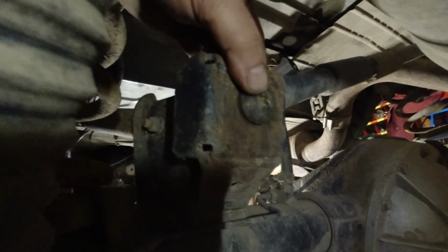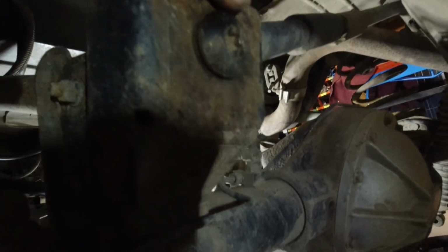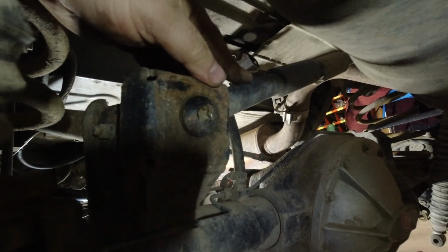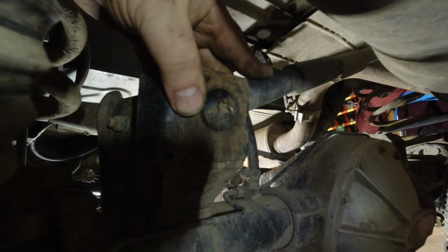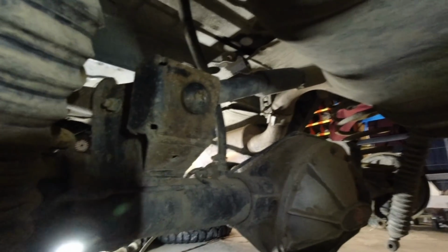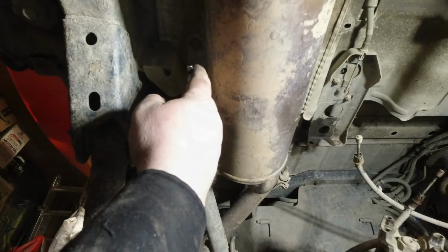So that's the track bar bolt right there. Engineer Johnny came into play and decided he's going to put a T55 Torx in there just to screw everybody over. And if you've never had that out after so many years, you're probably never getting that out. I had it out a few months ago, so it shouldn't be too bad.